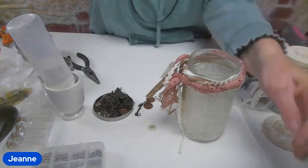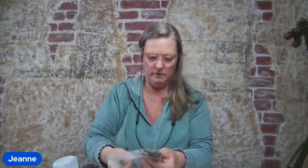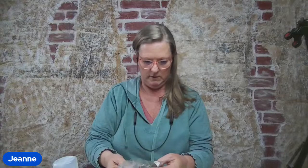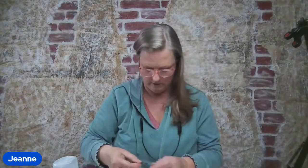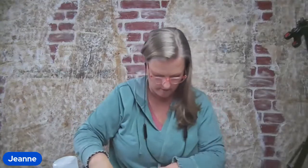So I'm going to work on that tonight. And let me pop the camera back up. I will post the pictures tomorrow. I could put a little clock on it. That would be cool. I'll have to look in here and see what I got. You know, these little, I think I got these from Holtz also. Like these little metal clocks. Maybe I'll do that on the third one. And such cute little trinkets and stuff. This is more steampunk, but I have a bunch of different things, so people can see what I want to do.